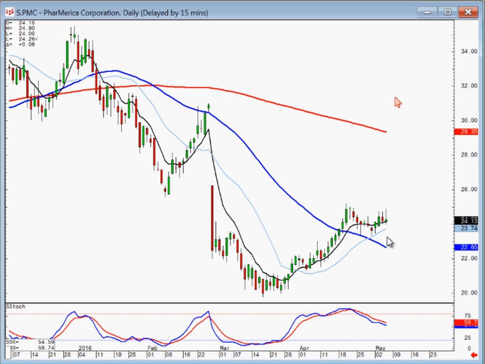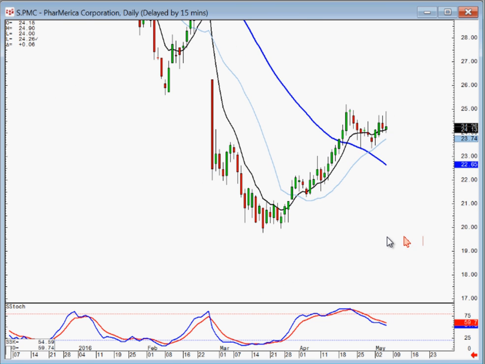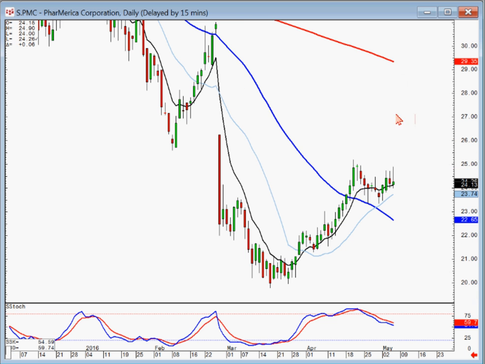And PMC, again, this is a perfect type of setup. Can you expect a J hook after a fry pan bottom? Not always, but that's what we call the classic. It's a common occurrence to see a big move out of the fry pan bottom and then a J hook pattern. So here's that classic right here. There's a fry pan bottom. Now there's your J hook. Where would I be buying this right now? I just put a buy stop right here, because if it comes up through here, what do we know about our J hook? That this price move here and this price move here will be about the same, which would correspond with coming up here to the 200-day moving average, also pretty much filling the gap.